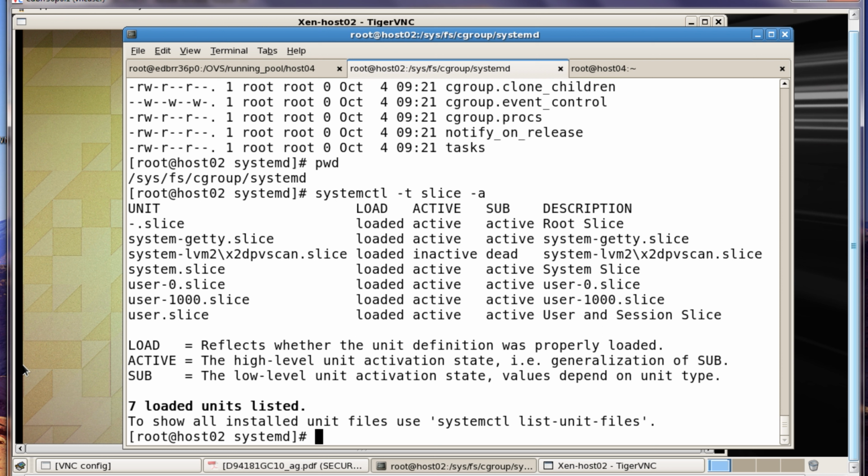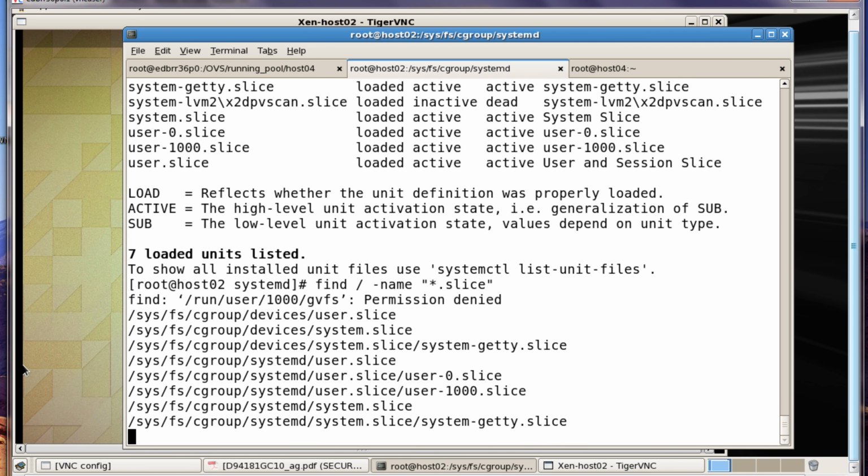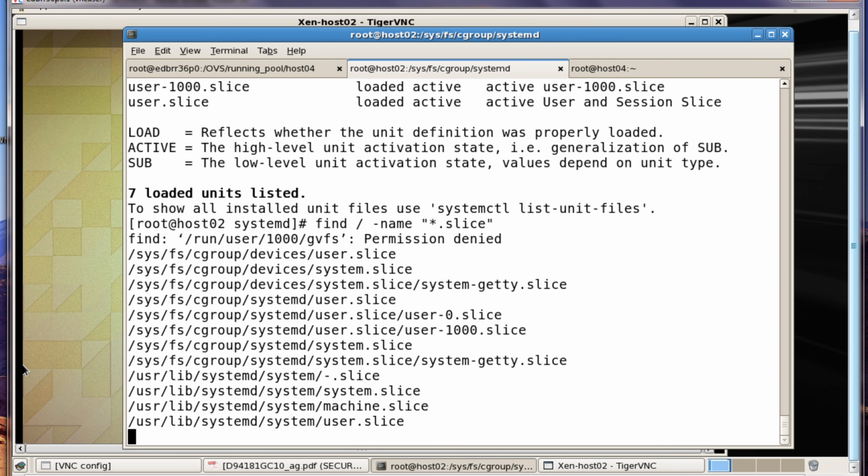Now, as we take a look at the systemctl -t slice all, we're going to do a find from root with a name, and surprise, surprise, some of those names look very similar, all right?